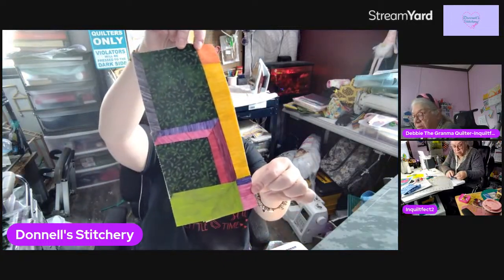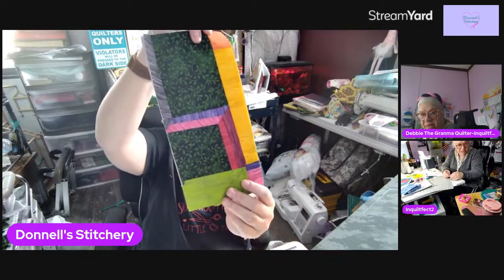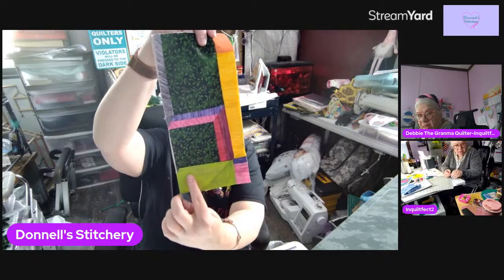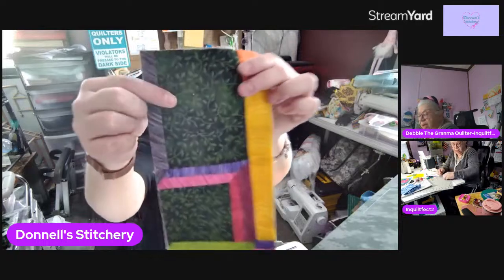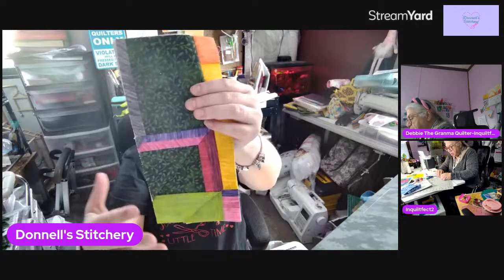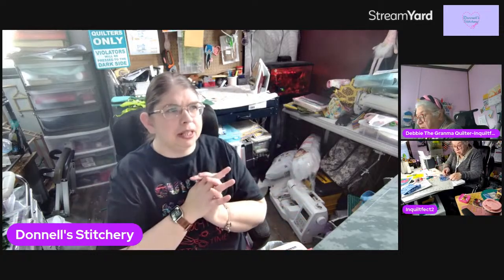And here is mine so far. Oh, wow. See, the box looks like it has depth. Now, see, but this bottom green here, I actually had to use a different green because this piece here and this were touching without any borders. So I had to change it up because I was going to do all of mine this dark, beautiful, leafy green. But then I got down here and realized this was touching this and there was nothing to separate the depth. So I'm like, okay, I'm just going to make it to where all of those large pieces were various greens. And then the rest get to be everything else.